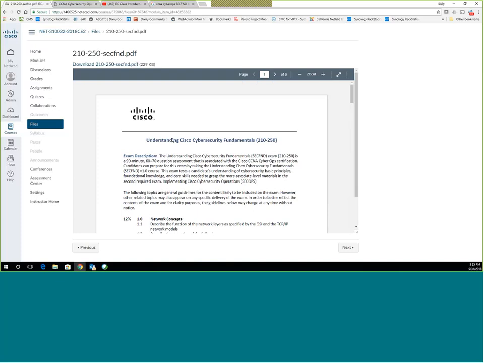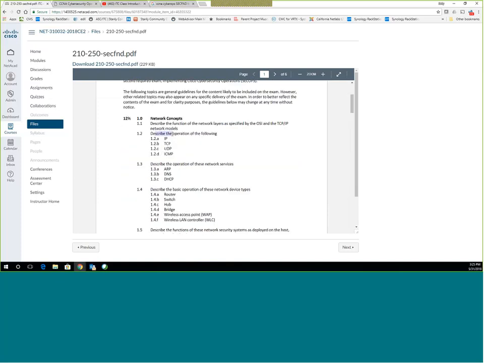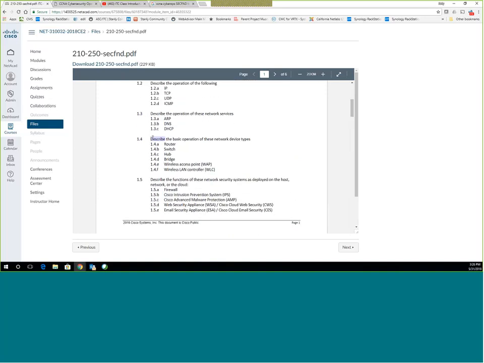I helped write some exams, and when we were writing them, we had to come up with these very items here. As we were doing them, we were talking about the words used right here. And then it hit me. And I've got an English degree. That's what's crazy, it took me this long to figure this out. But you can look right here and know what you need to know about these items. Describe, describe, describe, describe. You're not going to be doing any configuration, because you're describing it.